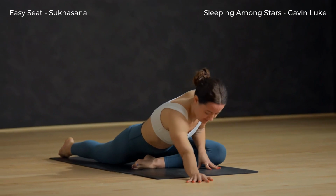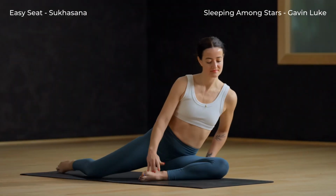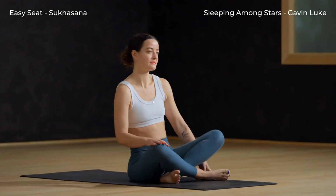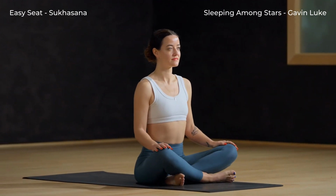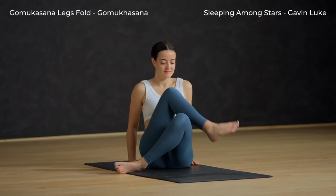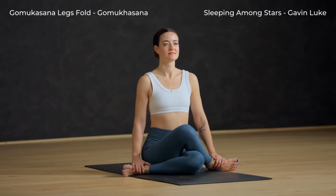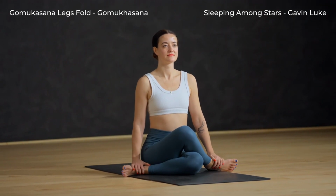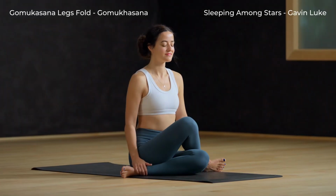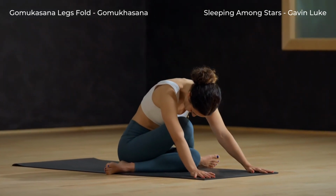Slowly rise back up. Sweep your right leg around to the front and have a seat on your mat. Gomukhasana. Lay your left leg down and sweep your right leg on top. Inhale, press your hips down. And exhale, walk your hands forward and fold over your legs.